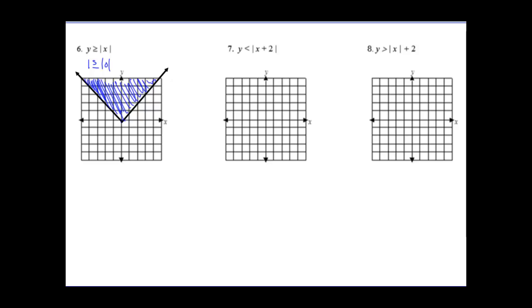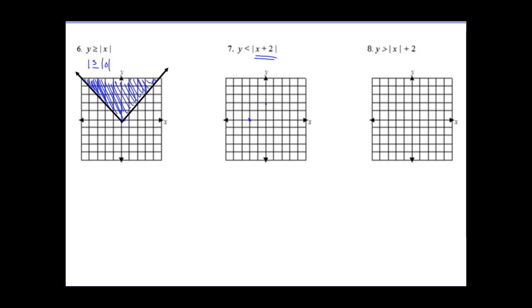Number 7. If we look again now, if you notice, we have changed the parent function inside. So that, yes, is a transformation, slide to the, hopefully you're thinking, to the left. In other words, what can you plug in for x to make the +2 0? And that's -2. So we're going to go over 1, -2. Okay, and it's going to be going up from there. There's no other transformations, shifts, stretches, compressions. So if we were to, for instance, plug in 0, you'll get 2.